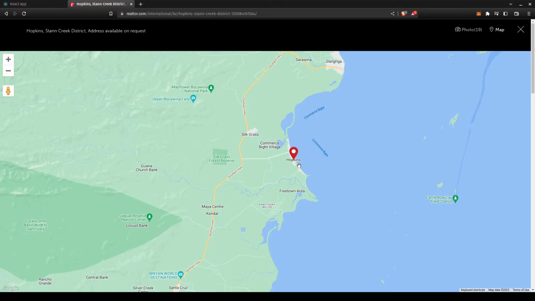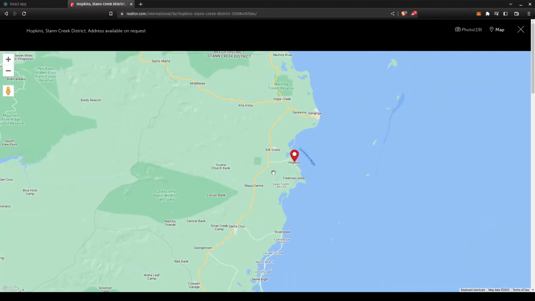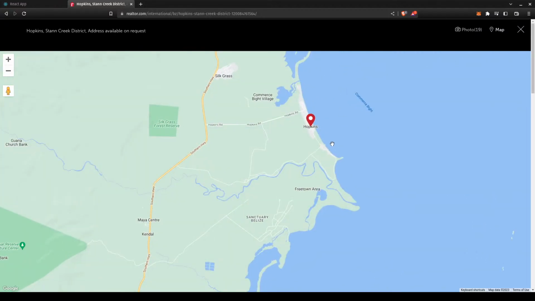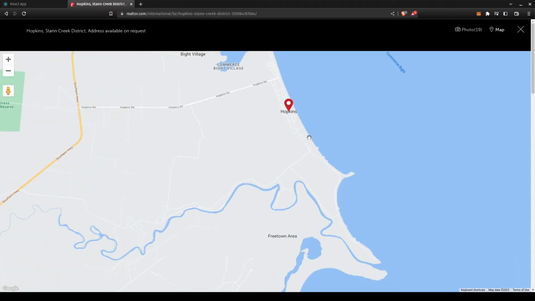Is Belize a safe place? I can't say because I've never been to Belize, but I've been told that it's a big expat place for Americans. So I assume it's safe enough for most people. And honestly, if you're getting something in this area, you're in the richer area anyways. Like most places, if you're in the rich area, you're not necessarily in the super dangerous area, right?